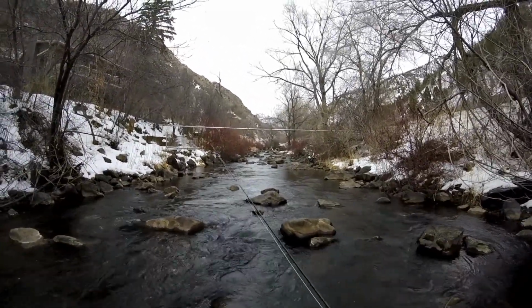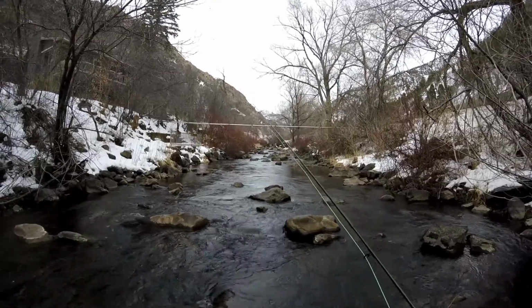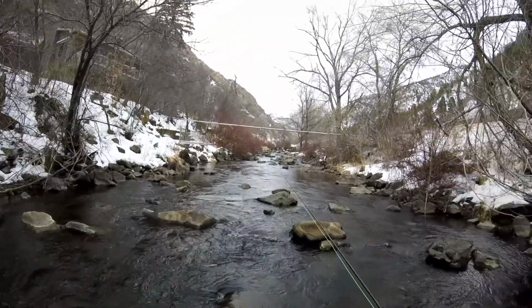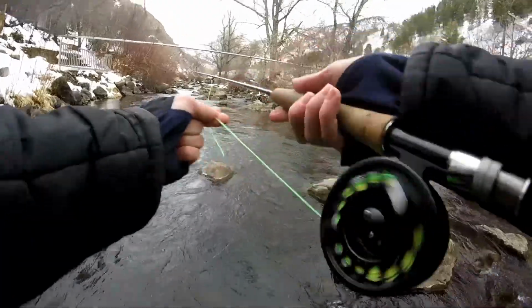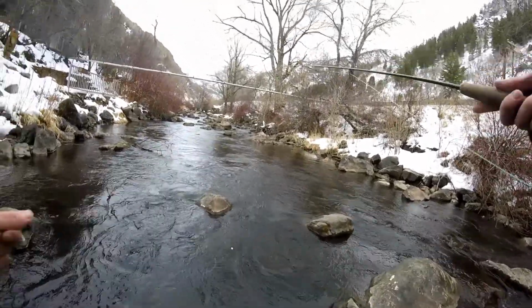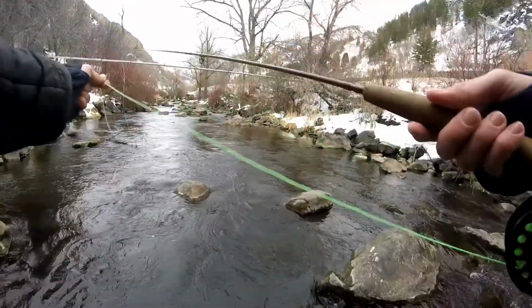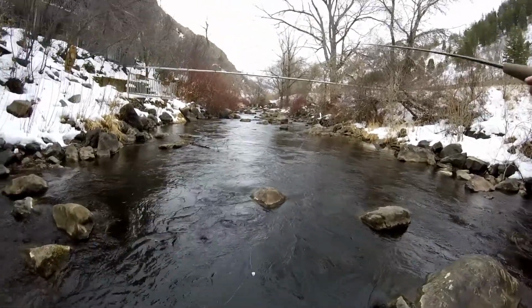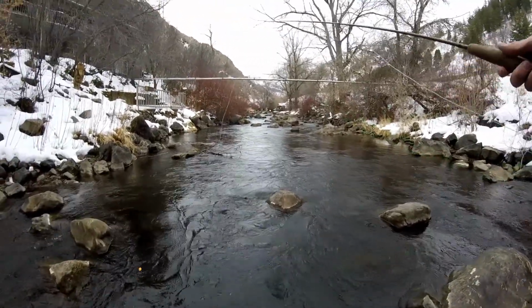I'm going with the standard again, pheasant tail on the bottom, a midge above it. I'm not doing a tag this time, I'm just doing it straight tied below. It's been a very long time since I used this. I guess the last time I did it was in September-ish time.